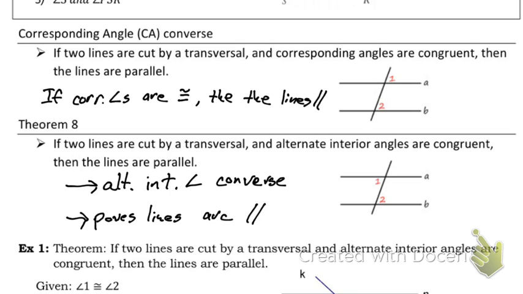All right, I'd make some kind of note of that in my notes, because it'll make it a lot easier to find it. So you can look at 8 and 9 as being ones where you're proving lines are parallel. That is, if at the end of the day you want to prove lines are parallel. The ones before it are for if you're already given parallel lines.